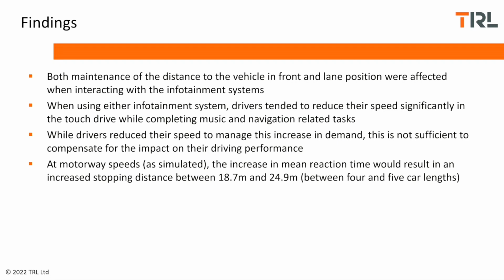So in terms of what we measured while they were on the road, people struggle to maintain the distance to the car in front. That means as cars are braking and speeding up, people are getting closer, braking, which could explain why they're missing these stimulus events as well, because their attention is spread across more things. We saw people reducing, either consciously or subconsciously, their speed when their brain is saying, oh, I've got some hard stuff to do here, I better slow down. So we saw that happen a lot.